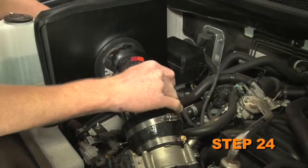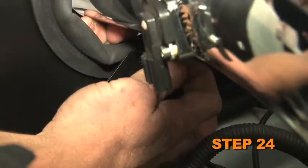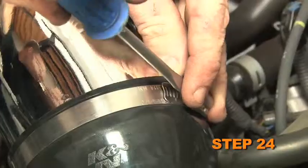Install the K&N intake tube into the silicone hose at the throttle body and align it with the mounting bracket attached to the heat shield. Secure the intake tube with the provided hardware and hose clamp.